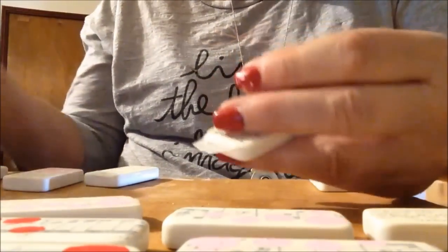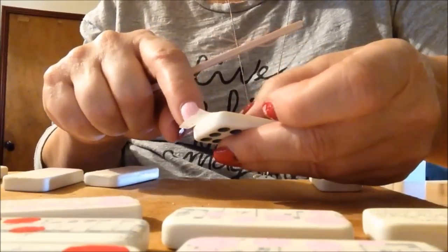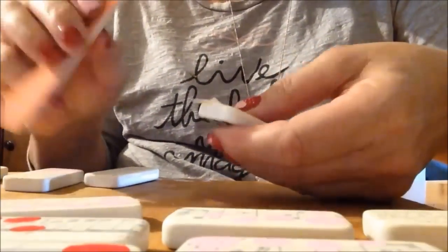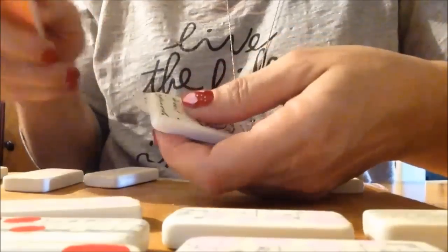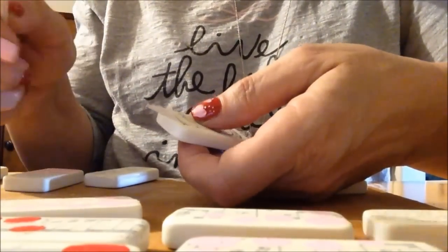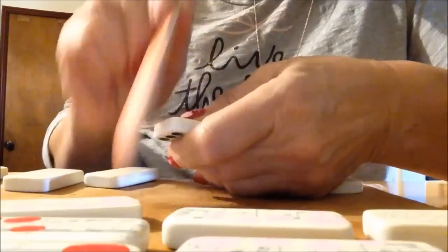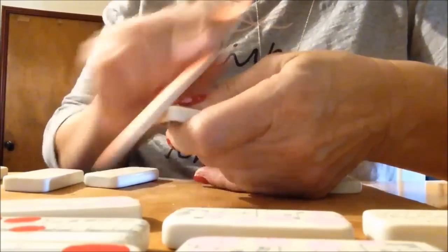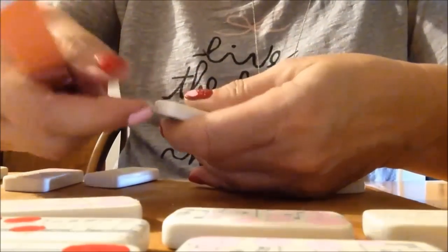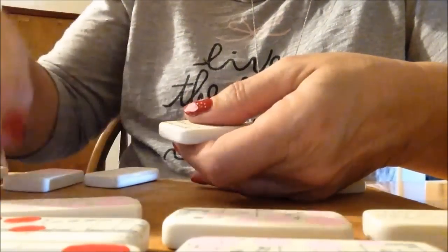Once you have that on there, the next step is you gotta get rid of a little bit of tail. If you lined it absolutely perfectly, I guess it wouldn't matter, but I like this step because it does tighten up the edges for you. And I take an emery board, one of the big fat ones that you can get, not a super rough one, and I just go over the edge of the domino where the tape is, and that just cuts off that little tail. And then it also kind of seals it at the same time right there.